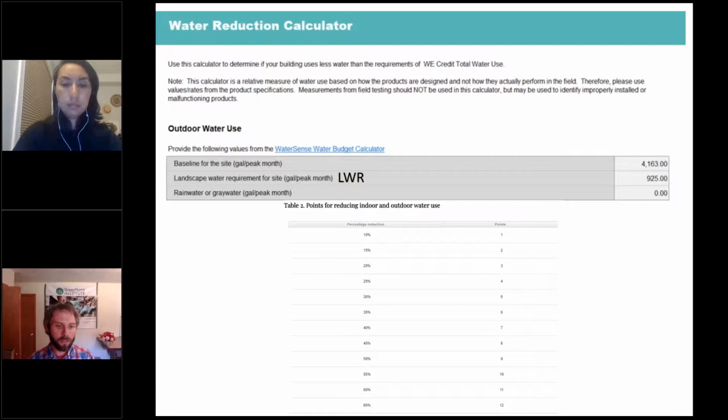So this is kind of how it works, and you can see on the bottom there's your total water use reduction. That's not outdoor use, that's total water use. You've got to use this calculator from the LEED workbook to get a full idea of what we call your water performance usage, both indoor and out, and then make an informed decision with your client on where to spend money and effort and time. Is it outside? Is it inside? Is it a little bit of both? Which usually is the case. So that's what you want to be looking at.